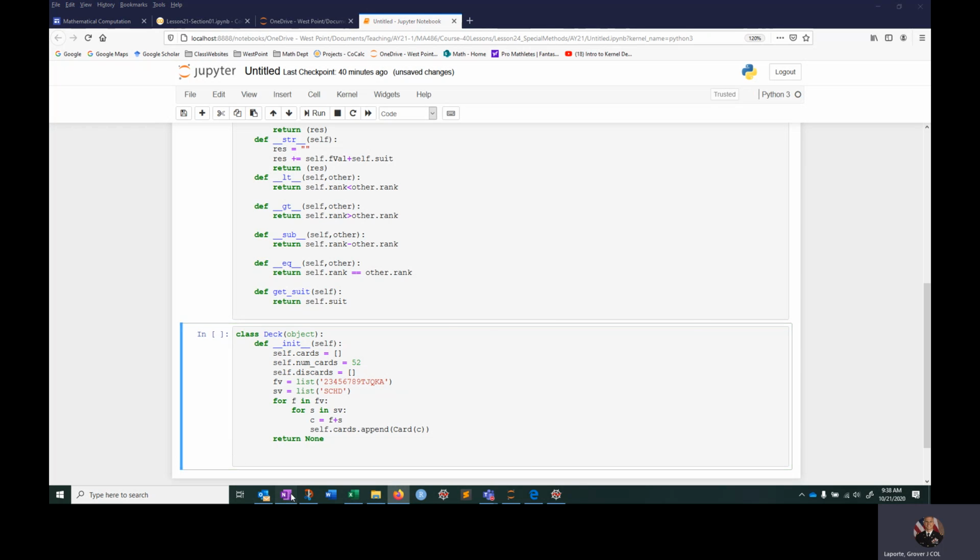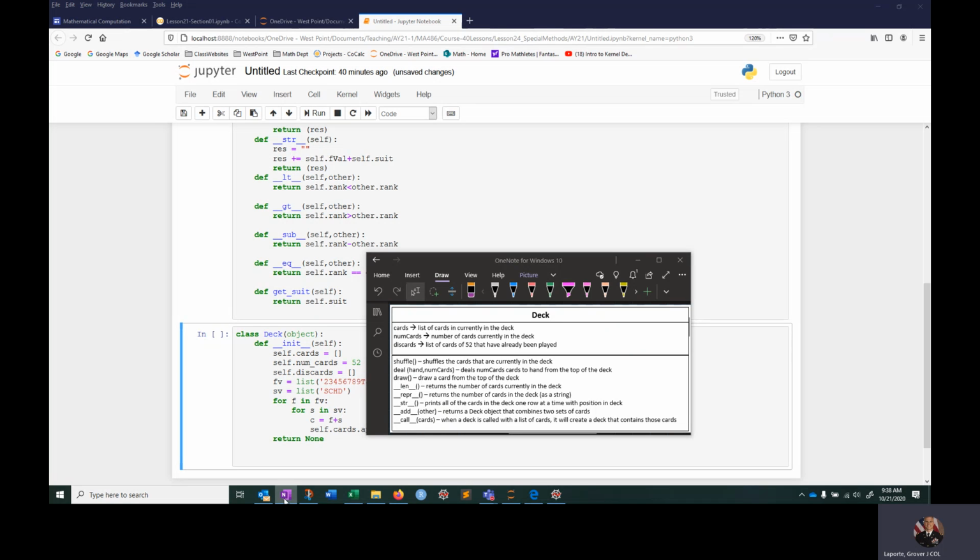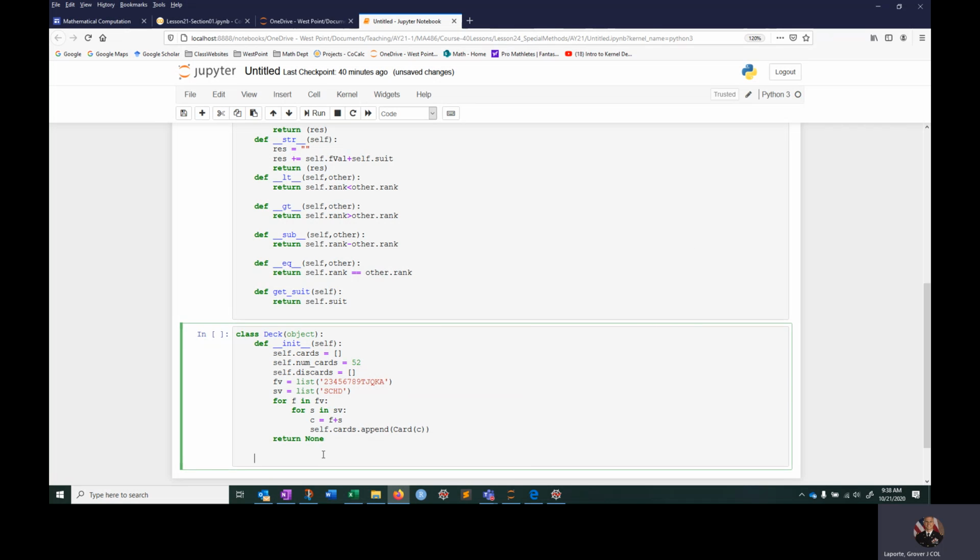So the next thing I think we want to do is shuffle, right? Obviously we don't want to return a hand that just has 2 of spades, 3 of spades, 4 of spades, and then up to clubs and hearts and diamonds. We don't want it to look like a new deck of cards when you get it out of the box. We want to shuffle it, and we want to have the ability to shuffle.